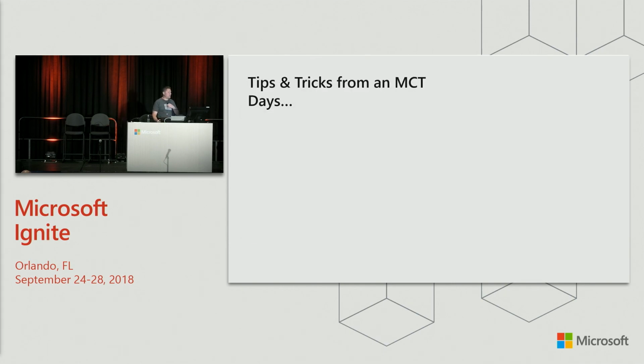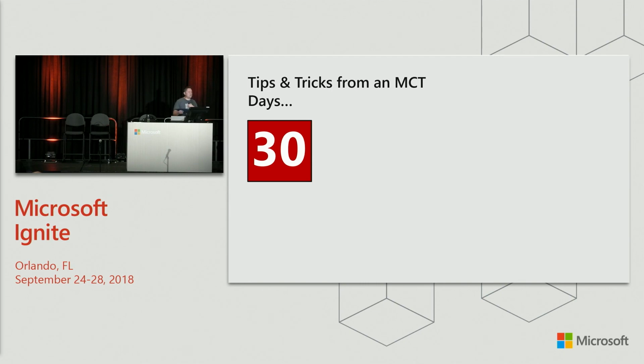So, tips and tricks from an MCT. What do I suggest? In the first 30 days, essentially what you're going to do is absorb as much information as you can. So we're going to go out to the docs site, read all of the documentation, as much information as we can. We're going to watch videos, maybe watch an Ignite session. We're going to absorb as much information as we can.